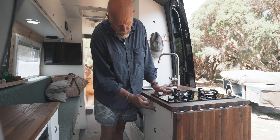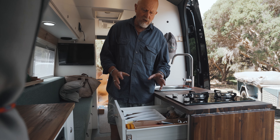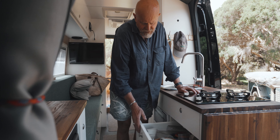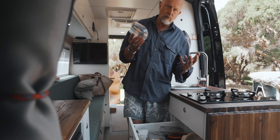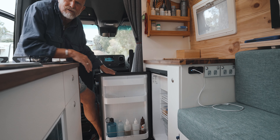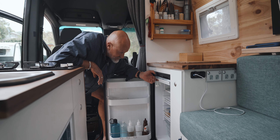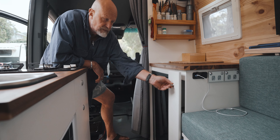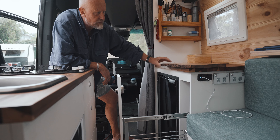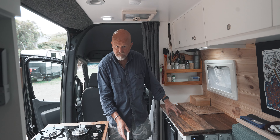Kitchen drawers — you press in to lock, press it and it pops out again. In here I've got all the utensils I need, including a lot of wooden utensils so that I don't scrape my pans. Underneath I'm going to have pots and pans. Big thing here — always have plastic or perspex cups. This is an Italian fridge, I think it's a Vitrifrigo — it's got an ice area, very important for those gin and tonics at five o'clock. I've also got a little pantry and a beautiful chopping board which I made in my workshop — the acacia, the jarrah, and this is actually a little piece of mango wood fashioned into a chopping board.